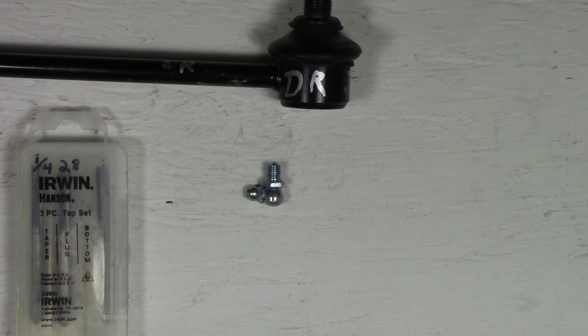Next thing we're going to do is drill out the actual ball joint on this stabilizing link. And then we're going to tap it and thread this 90 fitting into it. After that's all done, then I'm going to grease it up. As you can see, I have my piece in my drill press. This is the drill here and the press above, of course.